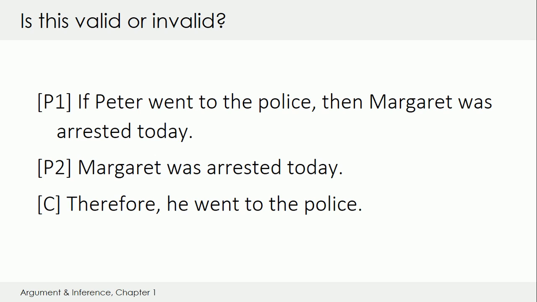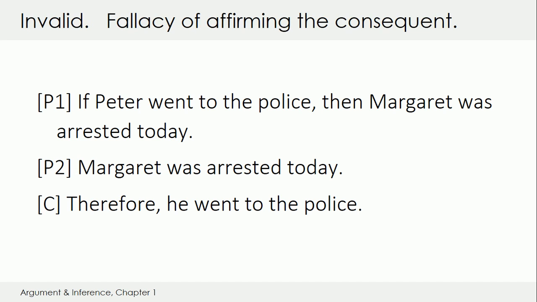All right. Is this valid or invalid? If Peter went to the police, then Margaret was arrested today. Premise 2, Margaret was arrested today. Therefore, conclusion, Peter went to the police. Is that valid or invalid? That's right. This is actually invalid. This is the fallacy of affirming the consequent. We'll see more of this.